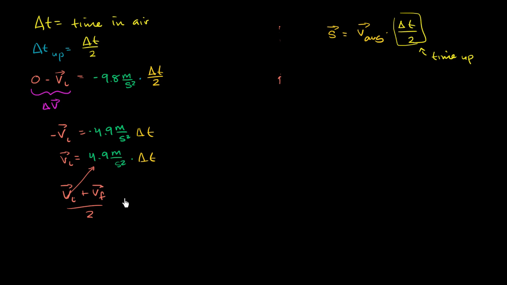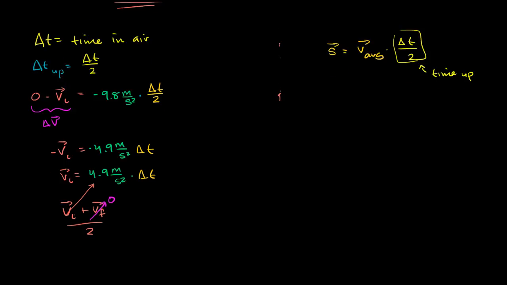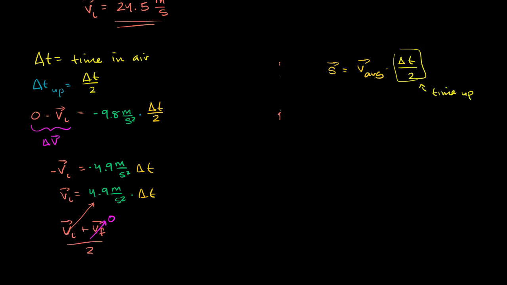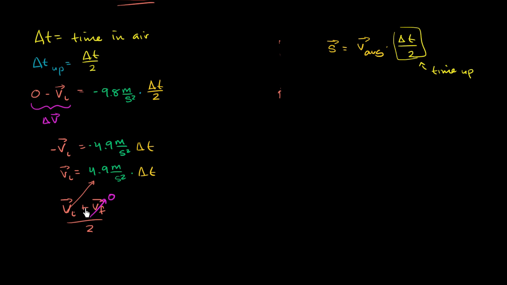So this is this thing over here. Our final velocity, remember we're just talking about the first half of the time the ball's in the air. So its final velocity is 0. We're talking when it gets to this peak point right over here. That peak point right over there.